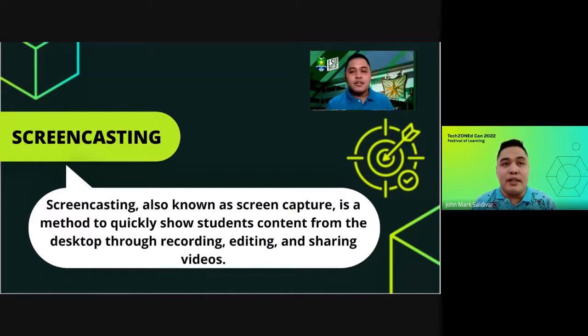So basically, what students will be receiving from a screencast, if the teacher wishes to use it, is a recorded video of their teacher doing the explaining of the lessons. Isn't this amazing that we make ourselves actors and actresses through screencasting, and I think that is something new to our students.